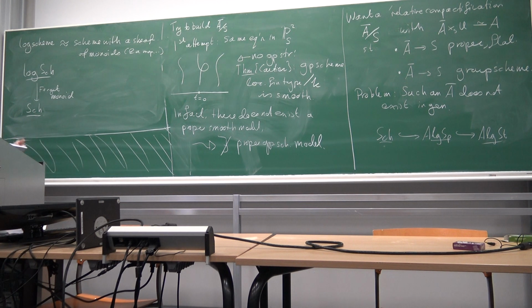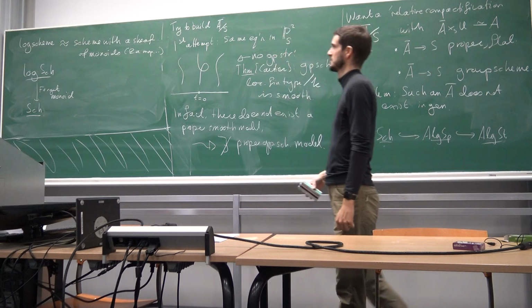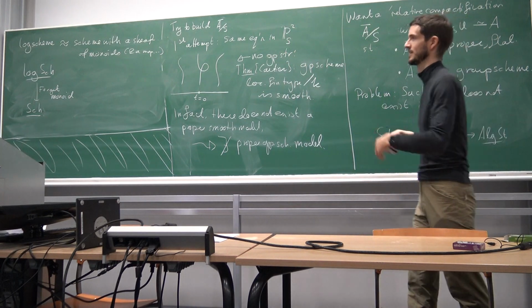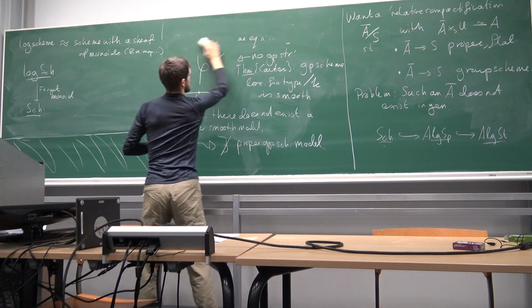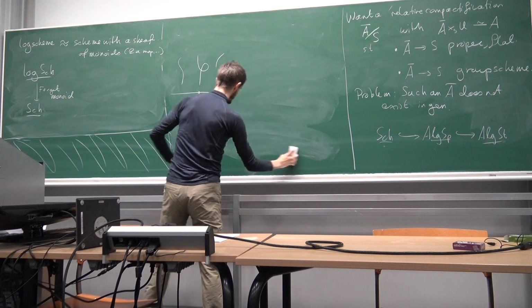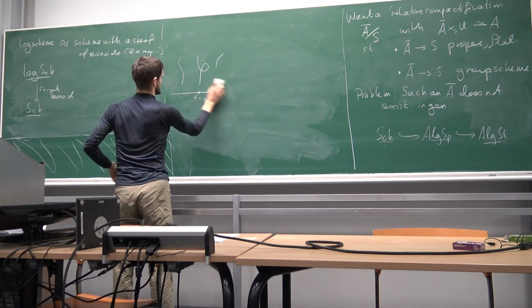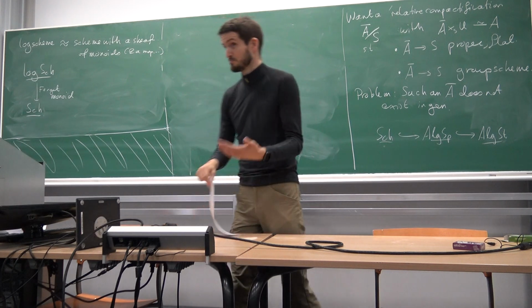And so most classical things that you do in algebraic geometry have log versions. People generally just put the word log in front, so you have log étale, log smooth, log flat, log syntomic, etc., etc. And some of these behave in a very uninteresting way. So for example, log proper is just proper again.